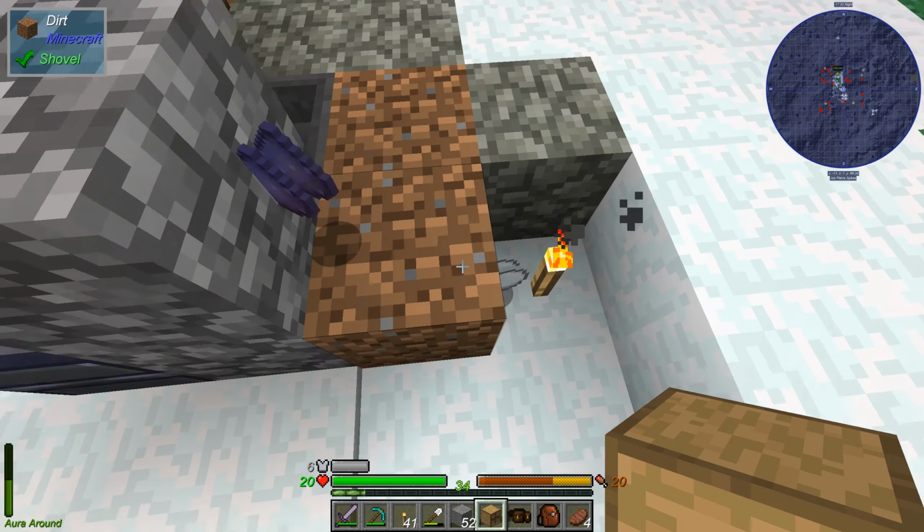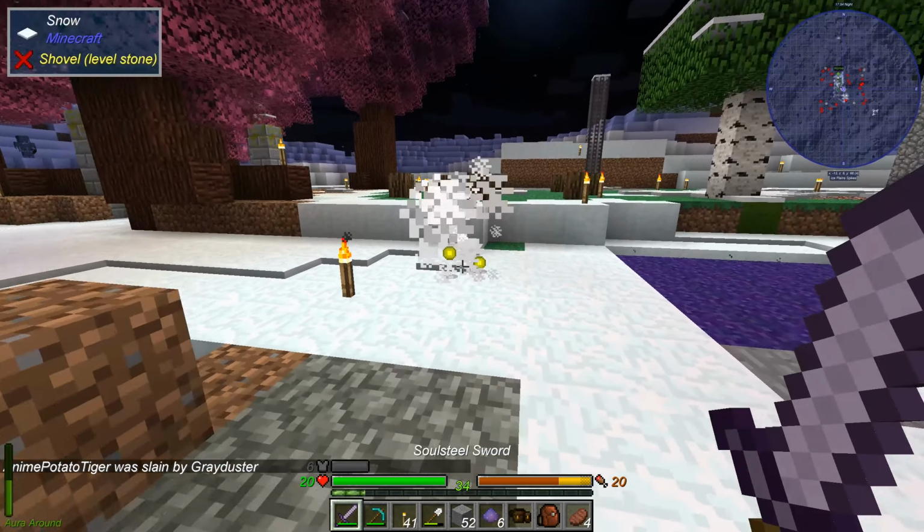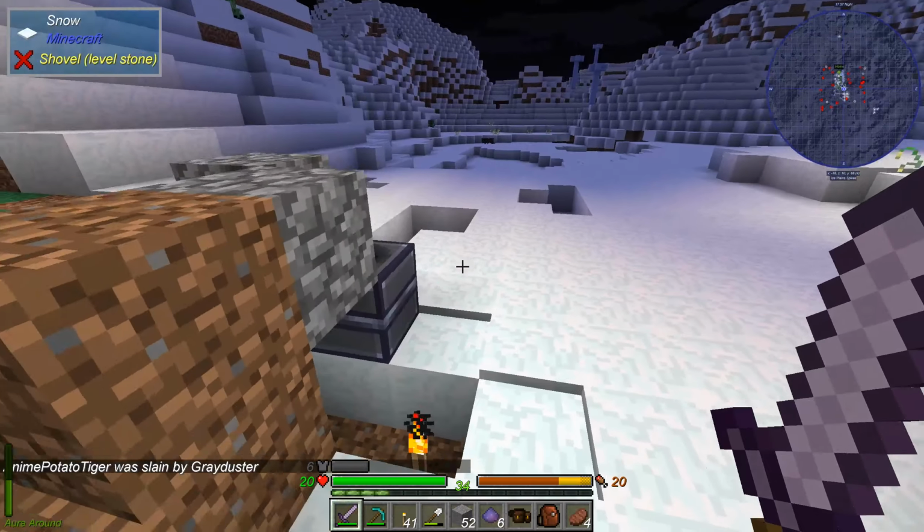Oh, here comes a friend. Hello. Who are you? You are Anime Potato Tiger. Sorry, Anime Potato Tiger, but I'm perfectly fine without you being around.